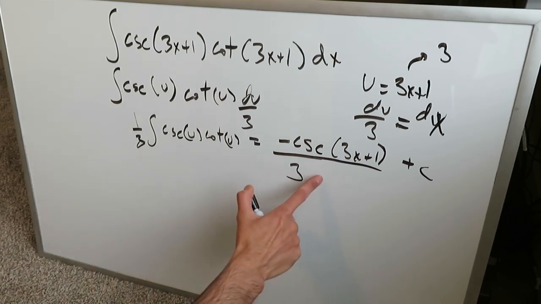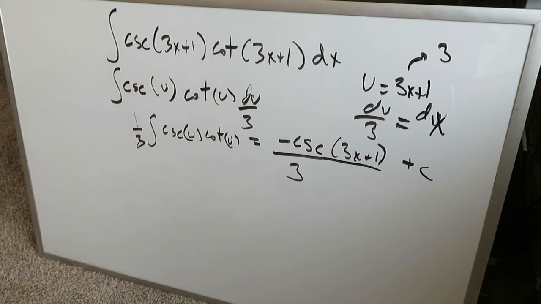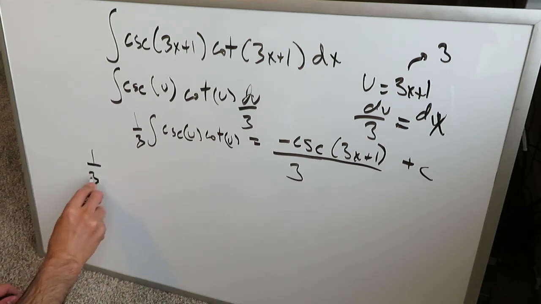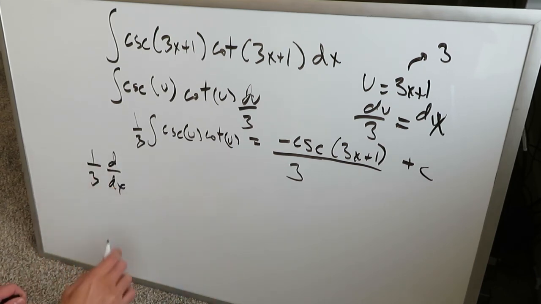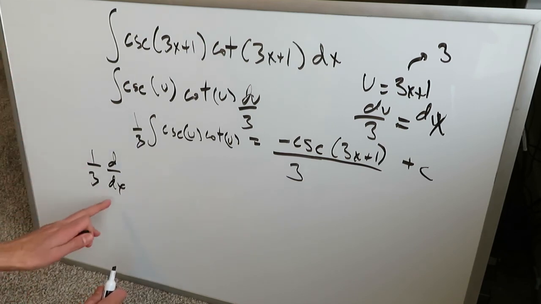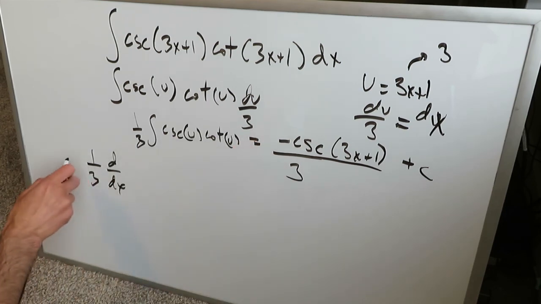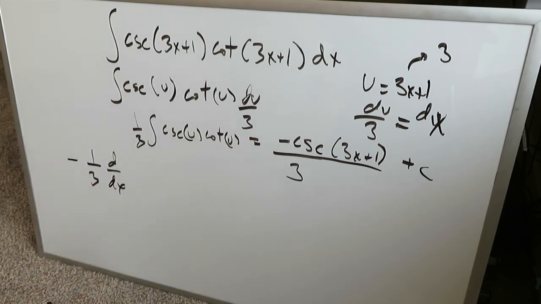So this right here is our answer, the antiderivative. You can take the derivative of this and end up back to where you were. It's not hard by any means. Take this 1 over 3 out as you normally would prior to any integration or derivative process. Take out the coefficients, it makes things easy. You have a minus over here, take the minus out too. Nothing wrong with that.